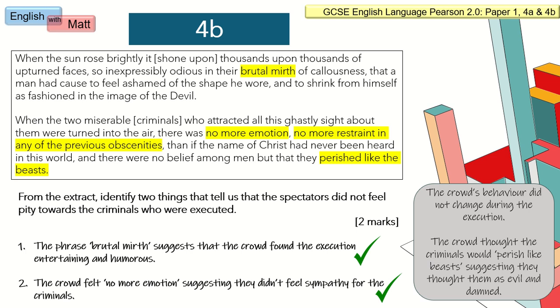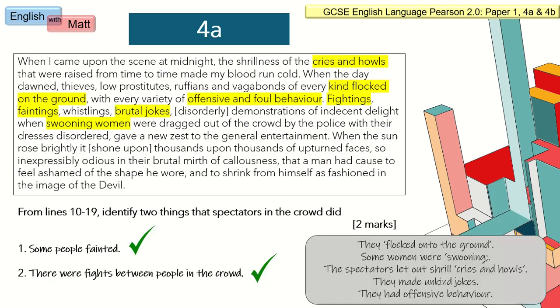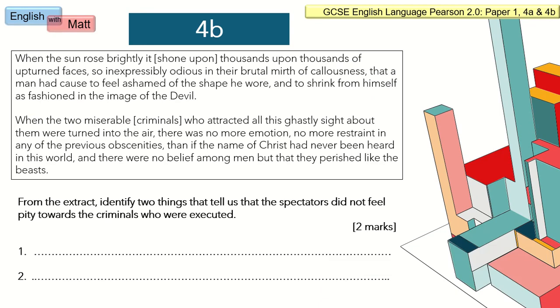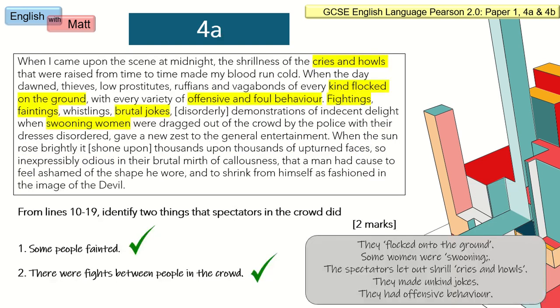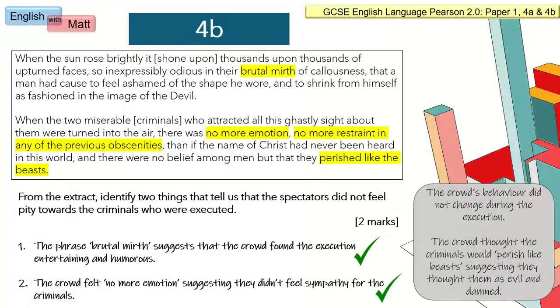So the difference then with 4B, whereas 4A is to do with some explicit details that we're told directly and clearly from the extract, 4B means we need to take some evidence and interpret it for ourselves, as I have done on this slide. So that is the difference. And if students aren't careful, they can end up just writing the answers to 4A again. There's a difference here. So with 4B, because that's one that students tend to get confused with, you need to find evidence that proves the statement is correct, but then interpret that evidence for yourself. In other words, what does that evidence suggest to me about whatever it is you're being asked in the question?